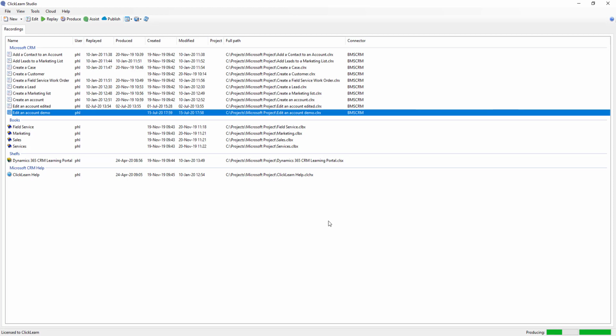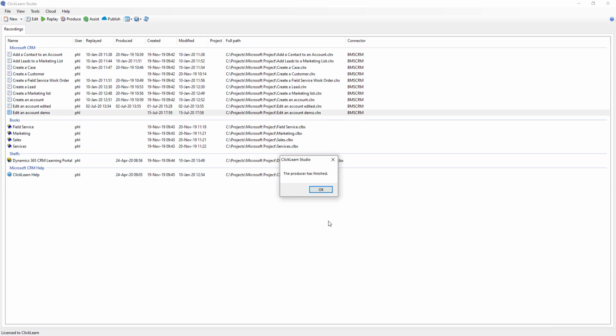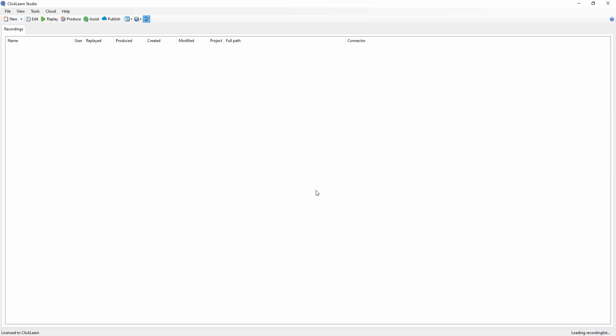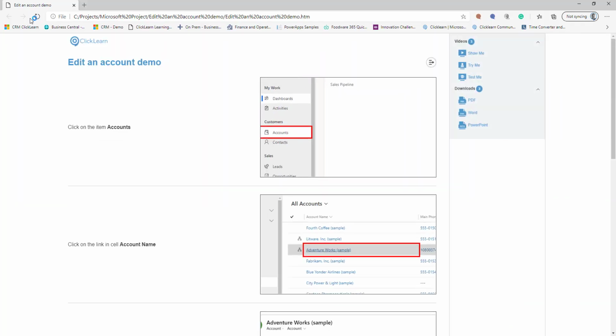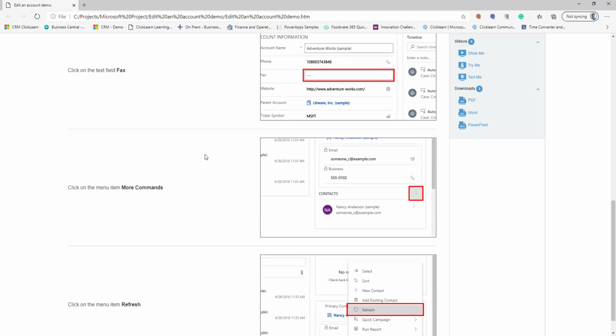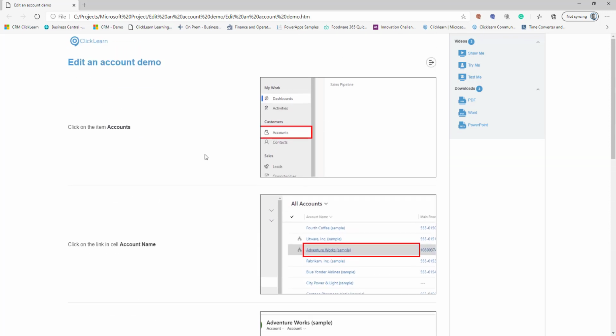So as I hit produce, ClickLearn will now create these 7 different formats that we were looking at earlier. So we'll create 4 different types of written instructions, 3 different types of videos. 2 of them are interactive. Now, as I click here on view, you can now see that I have access to all the different formats. But as we saw in the beginning, from the web page, I also have links to all the formats. So going in here, you can now see that I have my title, I have pre-created written instructions, perfectly cropped screen captures with the marking of the area of interest. Everything aligned like we just captured in the process.